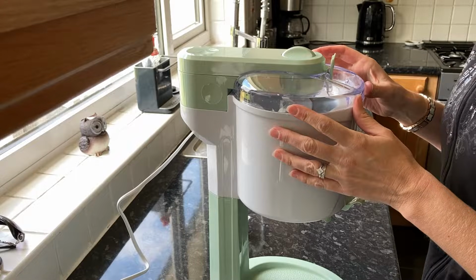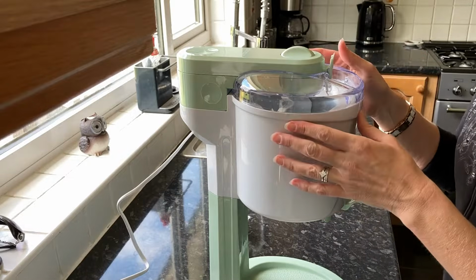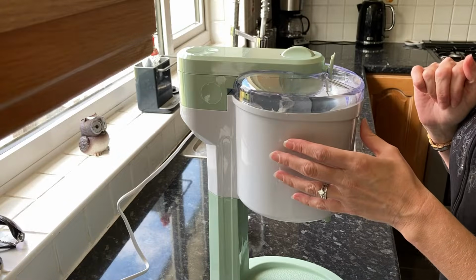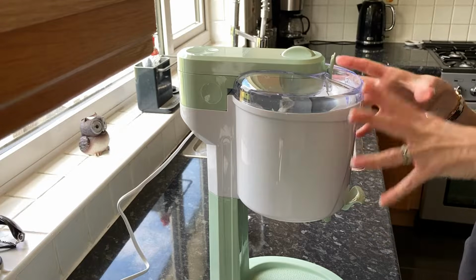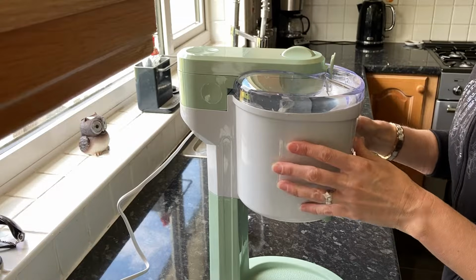Now it does specifically say we've got a chute here to put the ingredients in through. I'm not sure how easy that will be because it's quite a small hole. It does specifically say you've got to have it running before you put the ingredients in, otherwise it will just freeze immediately when it touches that cold bowl inside. So let's get that going.